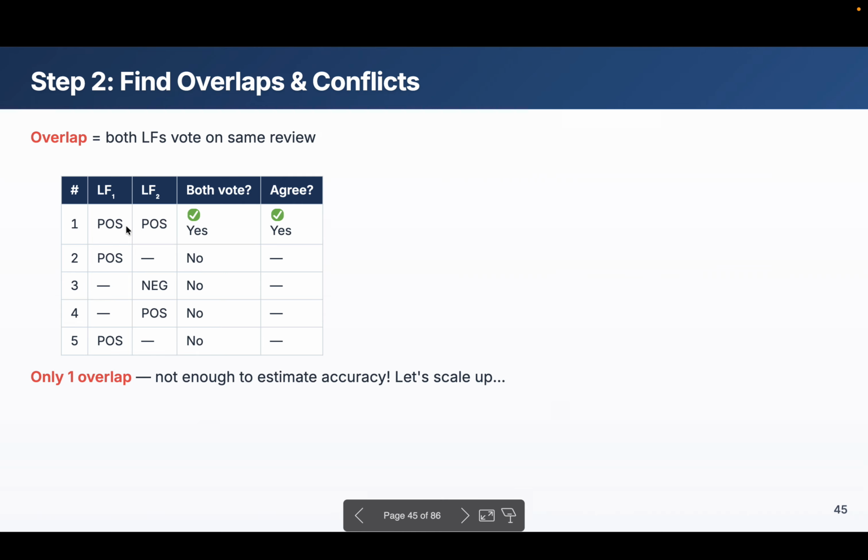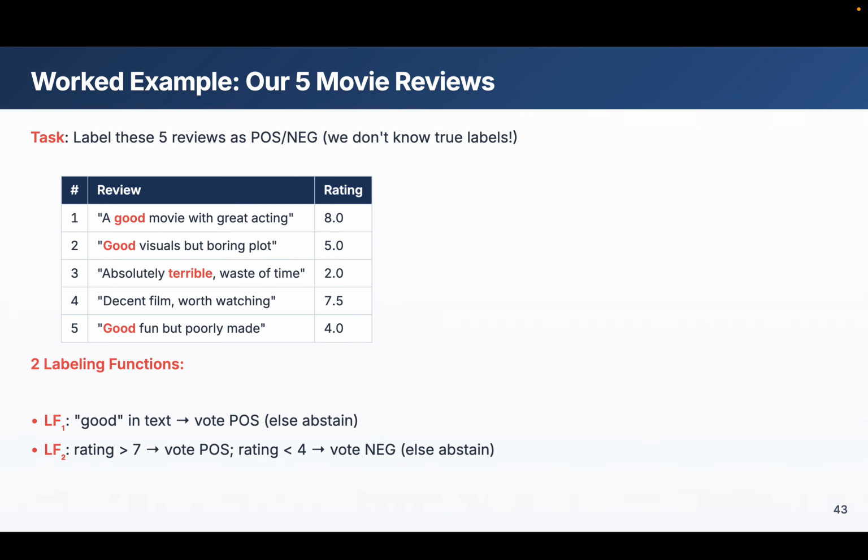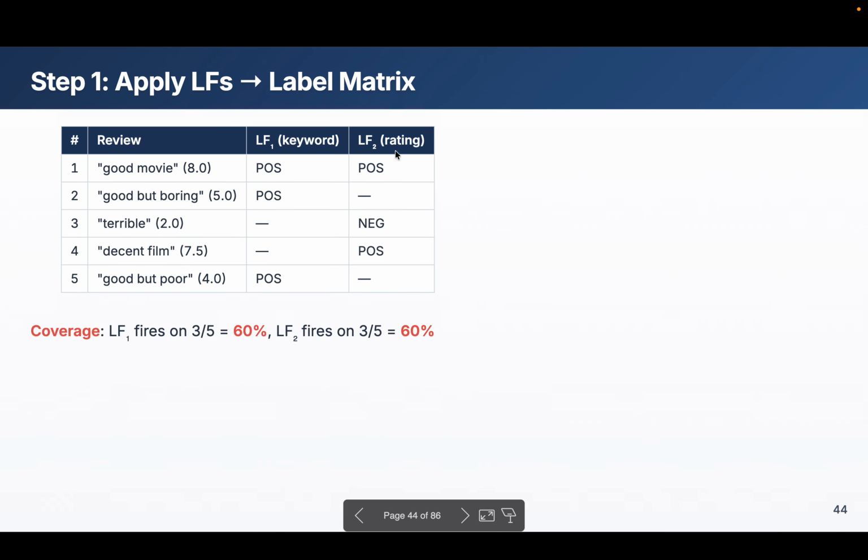Firstly, LF1, LF2 for the first example, they both voted and they agree. Both of them said positive. And we don't have any other examples where both have voted together. So if we look at the overlaps between the two labeling functions, the overlap is 100%, but only for one example, and on that the agreement is 100%. So we will now be looking at better methods or a slightly bigger data set to try and understand how much trust we should give to LF1 and how much trust we should give to LF2.